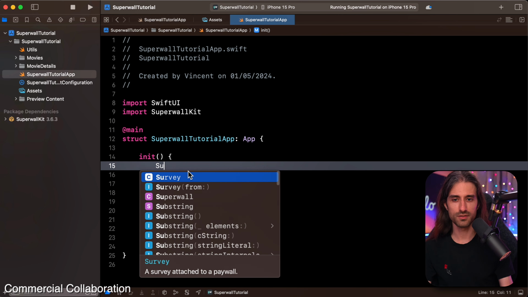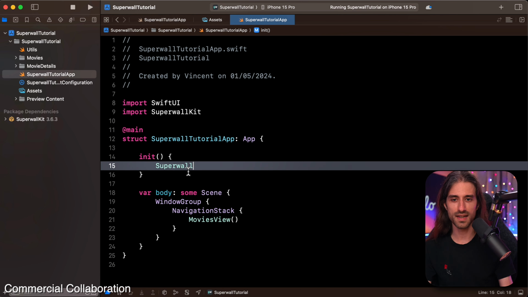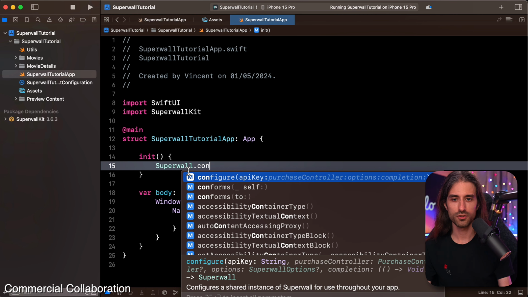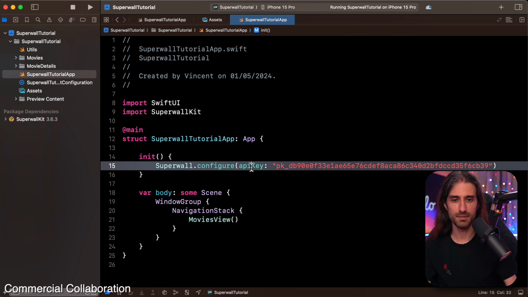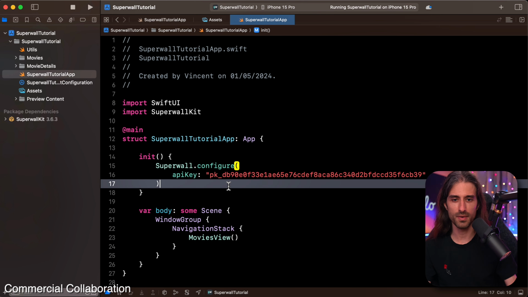This method is called configure, and it's declared on the type Superwall. So I do Superwall.configure, and I need to write my API key. So I'm just going to copy and paste it. So here's my API key, and let me just reformat this call. Okay, so the SDK has been initialized, and we are now ready to show our first paywall.